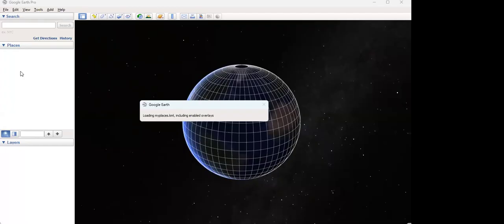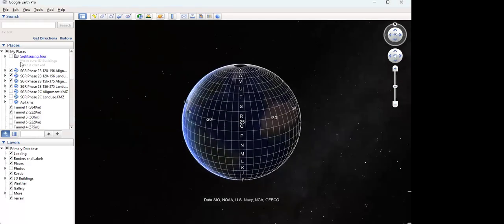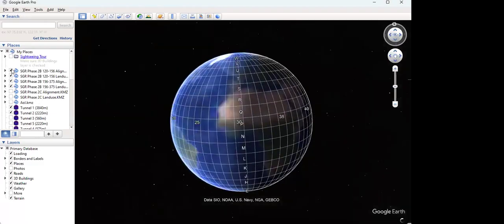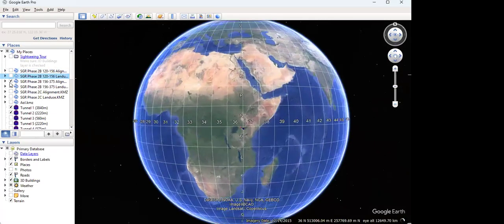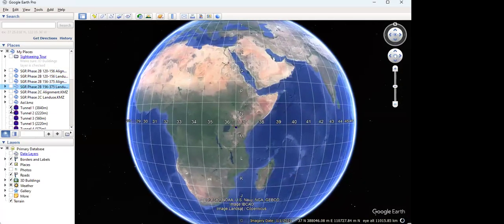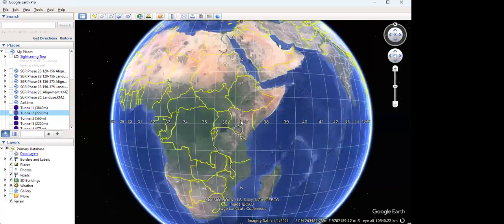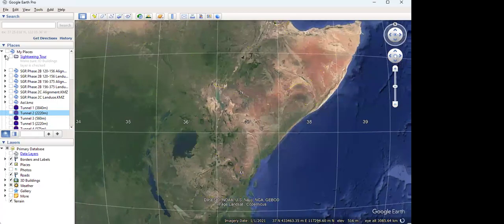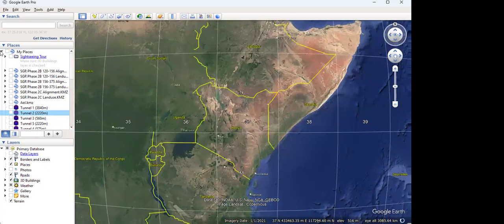Just give it a moment to load and connect to the servers. If you have a lot going on, it might take a little bit longer. I have to turn off this, and also this too. All right, now we can get into it.